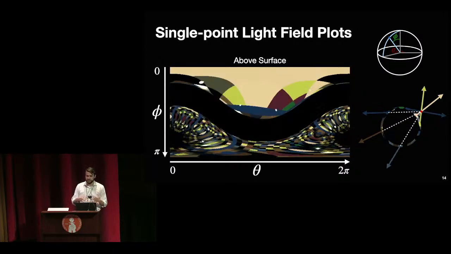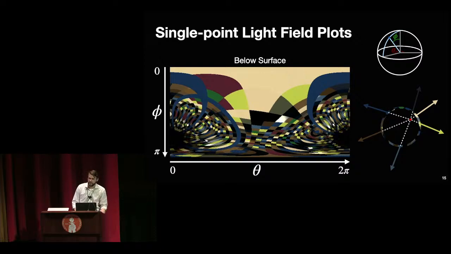This changes when we move off of the surface of our object. When we move our point above the surface, as we see in the bottom right, there are some rays that aren't hitting the surface of the object at all, so this is the black region in the middle. But even the light rays that are visible above the surface are actually still corresponding to different points along the surface of the object, as also noted in the figure on the bottom right.